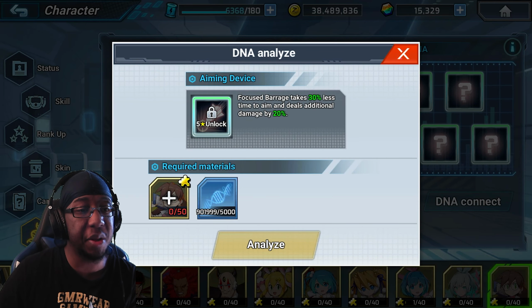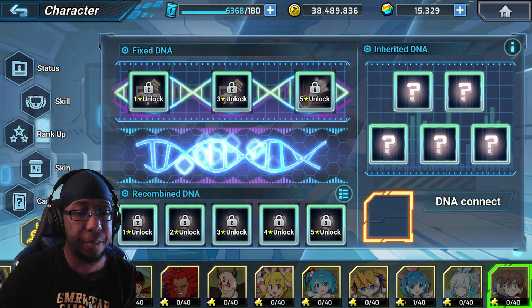And then finally, we have Aiming Device. Focus Barrage takes 30% less time to aim and deals an additional 20% damage. This is okay. I like this. Makes her damage come out quicker and do more damage. Not really much else to say about that.